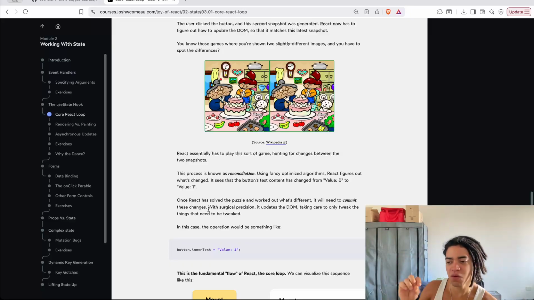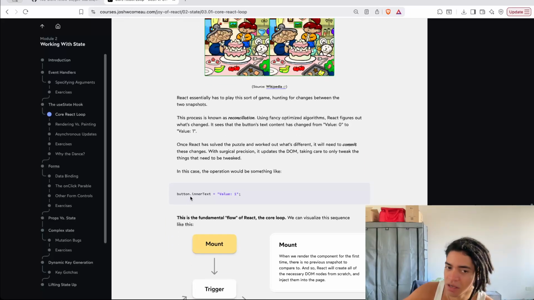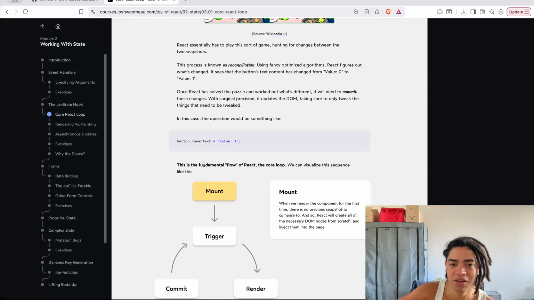It is time for React to commit this change with surgical precision. It updates the DOM and takes care to only tweak the things that need to be tweaked. And in this case, the operation will be something like this. You say, hey, button.innerText, I'm going to set this value to 1. And this is the fundamental flow of React, the core loop.